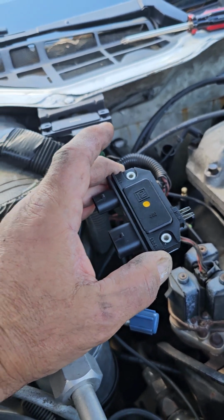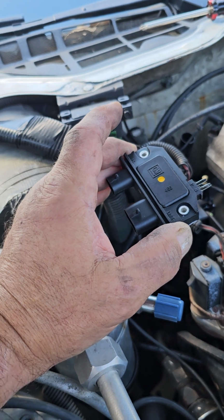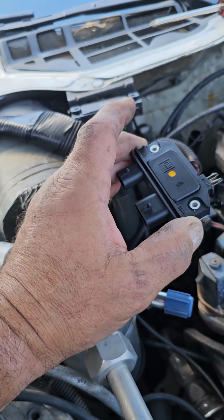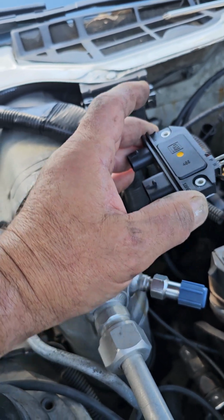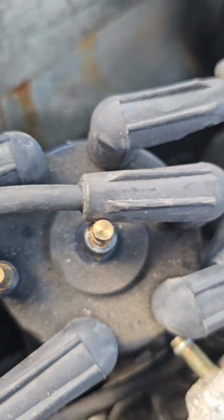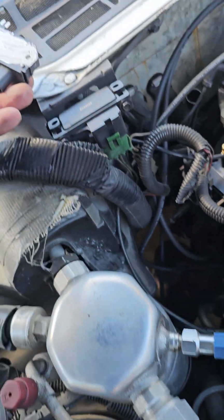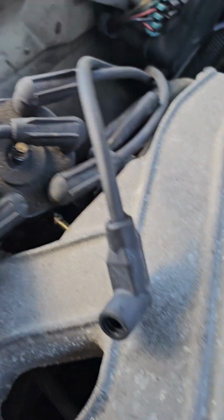Now there's another guy out there that posted something on it, and I looked at his video, and his video entailed taking out the entire distributor. Okay, the entire distributor does not need to come out for this. I basically have gotten in and out of it. I mean, basically it entails taking the distributor off.